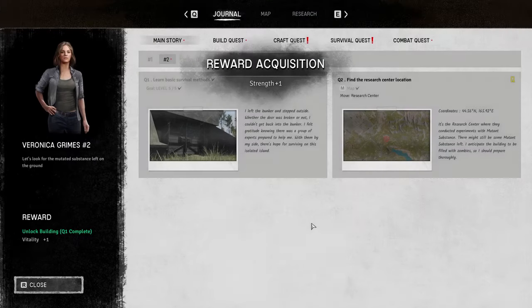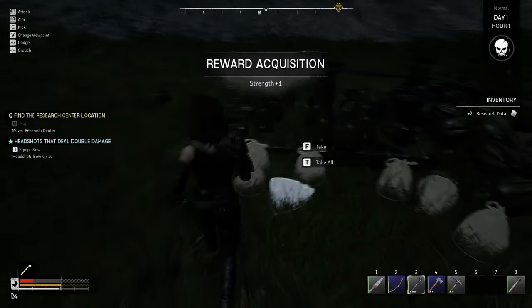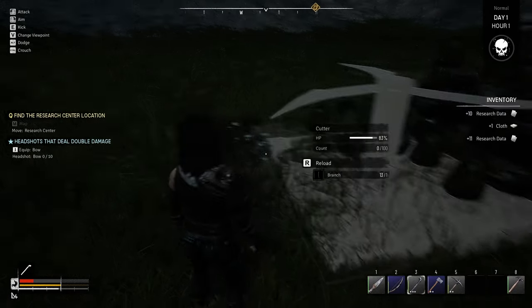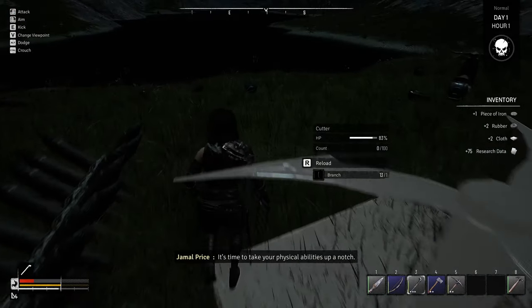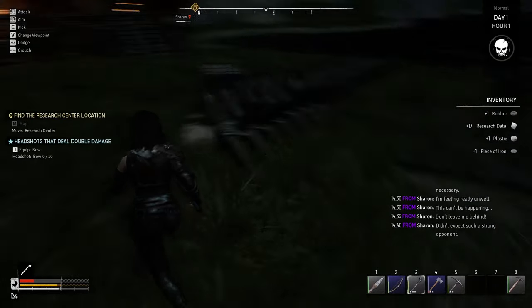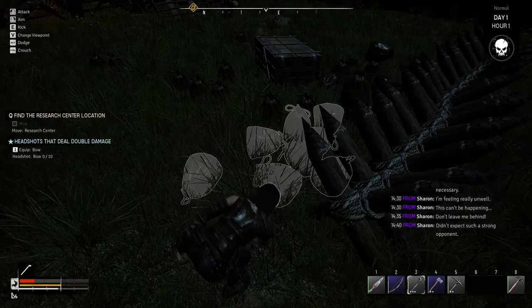Right, survived the first night. Didn't actually happen. It didn't really happen, but I'll take it. We nearly did, I think. I don't even know. But look at all this loot. Is it really meant to be like this? It's time to take your physical abilities up a notch. Really? Oh, that says we can reload it now. Maybe we should have been doing that in the night. Maybe.